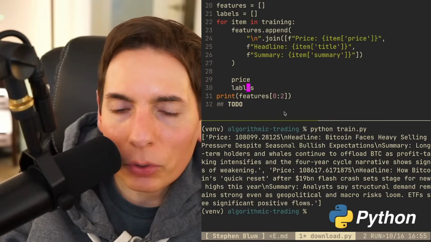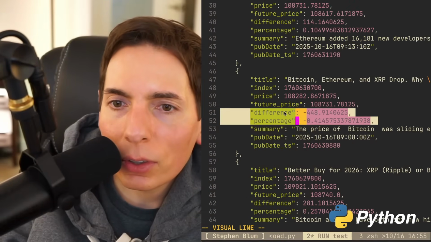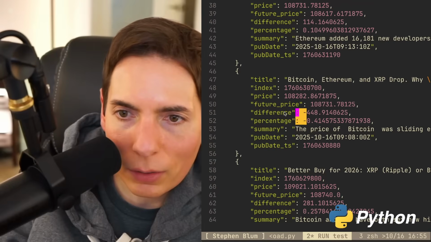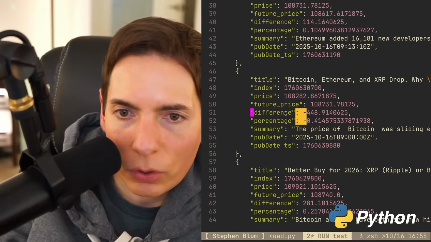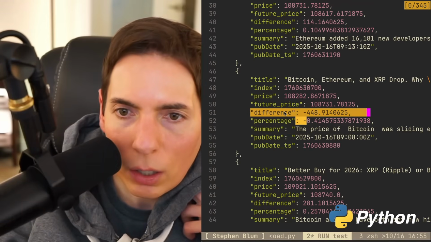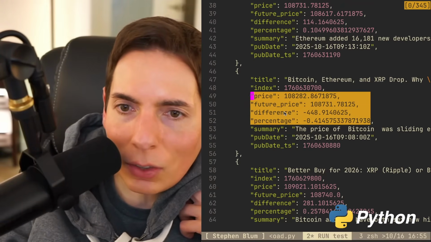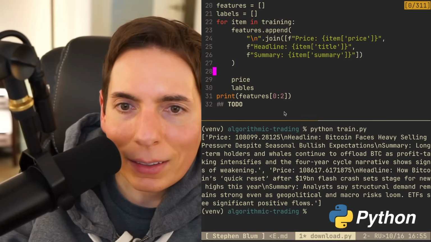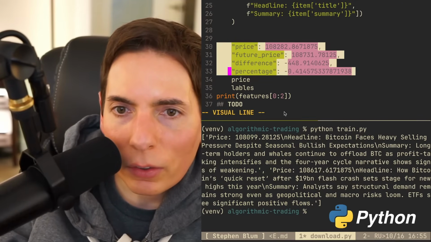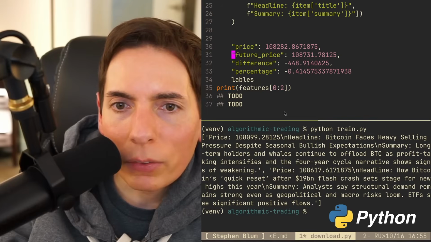We need to get our labels going. We need our difference or prices. So I think we're going to base it on this, right? If we do Control V, paste, and then we just copy this in reference to it. We don't need these things, but let's just copy them anyway. We need to pay attention to this here. These are the things that are going to help us with our labels.